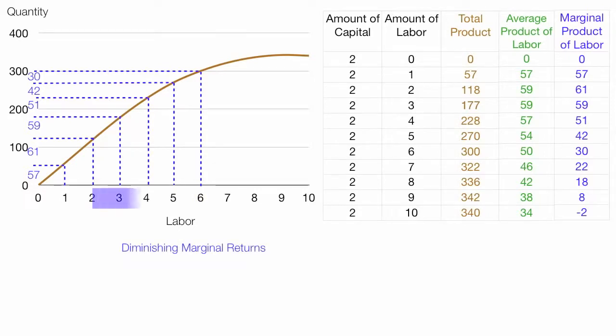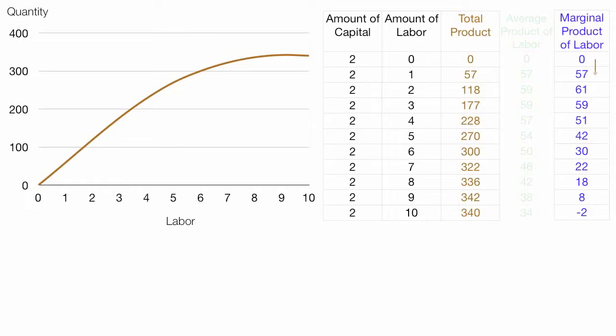This refers to diminishing marginal returns. So if I add any more than 2 labor units, what I get from that additional labor becomes less and less. So I have 1 labor unit, it produces 57. The second one produces 61. Those two added together is my total product of 118. If I add 59, that means my total product increases to 177. So this allows me to calculate total product this way as well. So what you see is I can actually add my marginal product of labor to derive total product if I need to. 57 plus 61 is 118, plus 59 is 177, and so on and so forth I would go.